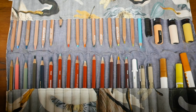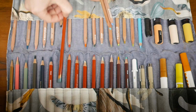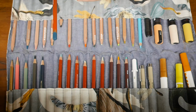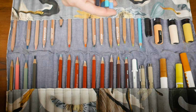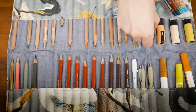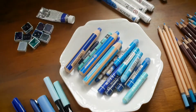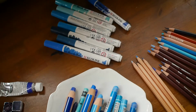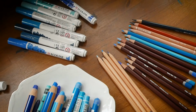So here you can see my travel, I don't know what this is called. It's like a sock for my pencils. I got this one handmade, a lady made it, so I got it online and I really love it. And I'm grabbing all of my favorite pencils because all of my favorite art supplies are snug in this sock. So here you can see the overview of all of the different art supplies that I will use for this piece.